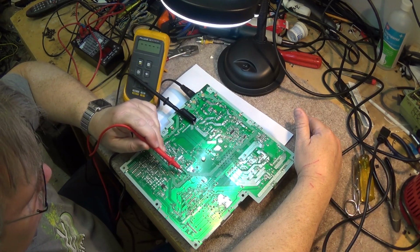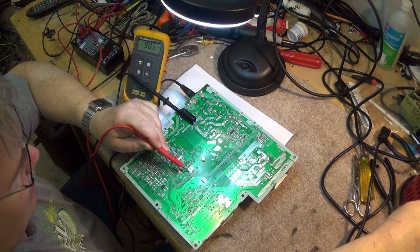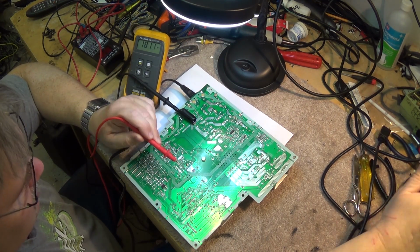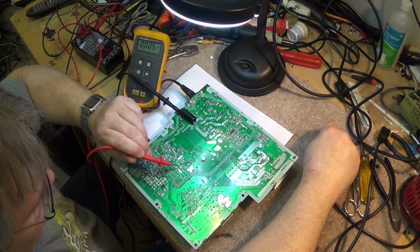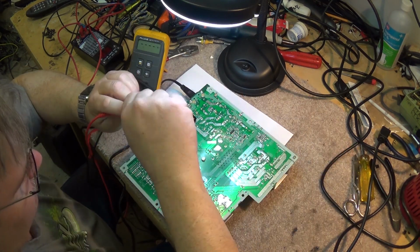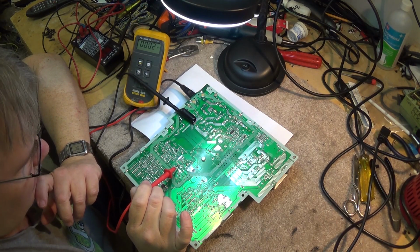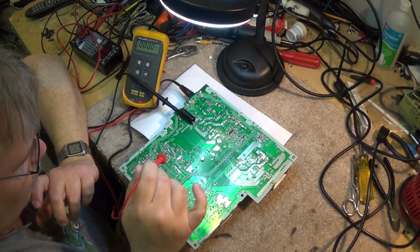There's my input right there on my transformer. So when I power it up, these have got full B plus, right? This oscillator is not running. And that comes back to this IC here, this one little pin of the IC. It's like the collector, probably a transistor in there, just an oscillator and output IC. It might be this IC that's failed or something in the circuitry that controls it.